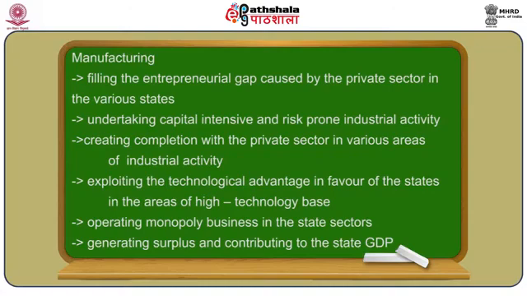Undertaking the capital intensive and risk prone industrial activities, because the states were majorly focusing upon the manufacturing hubs to become their priority, is to see that the risk is being covered by these enterprises. Supplementing and supporting the efforts of the private sector in the industrial development of the state and creating competition with the private sector in various areas of industrial activities.